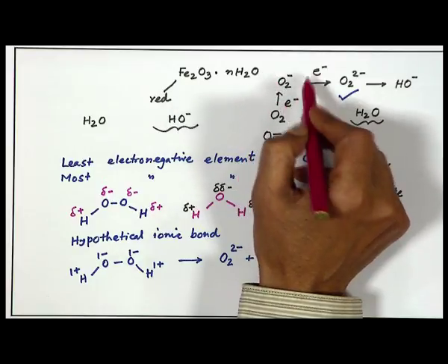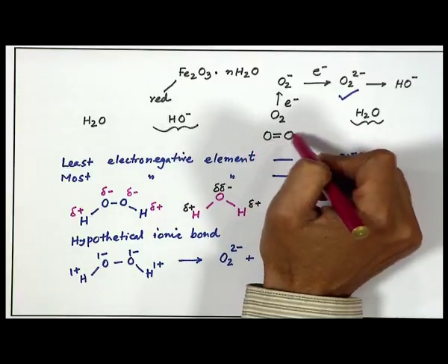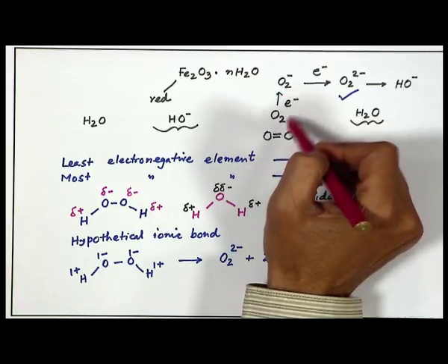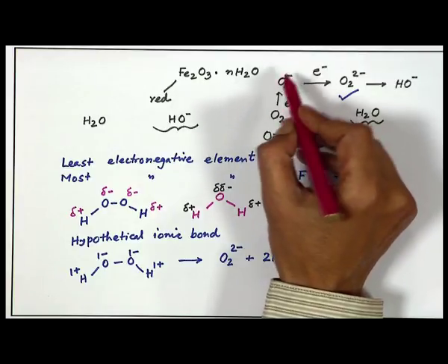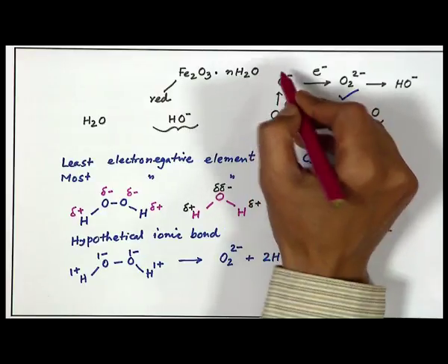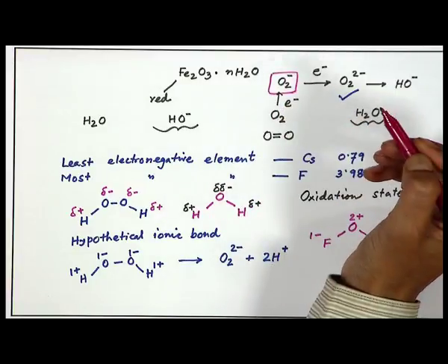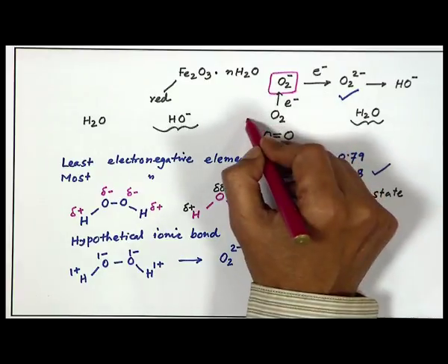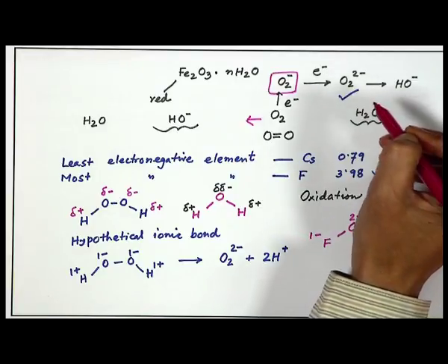So, if we know a little bit about the molecular orbital picture of the diatomic O2 molecule, we know that we can push one electron into the molecular orbitals and generate the species O2-, which is the corresponding superoxide anion. So, superoxide anion can be formed. So, this is our superoxide anion. This superoxide anion is formed, but the 2 electron transfer gives us O2 2-, which is the corresponding peroxide ion.